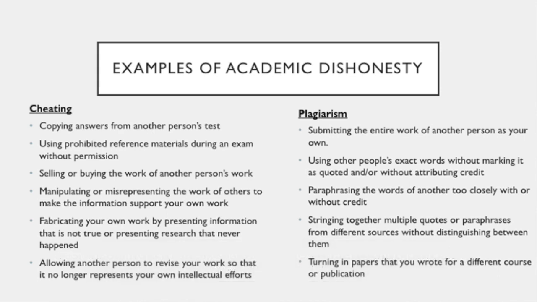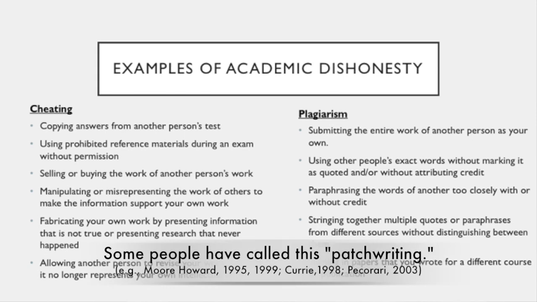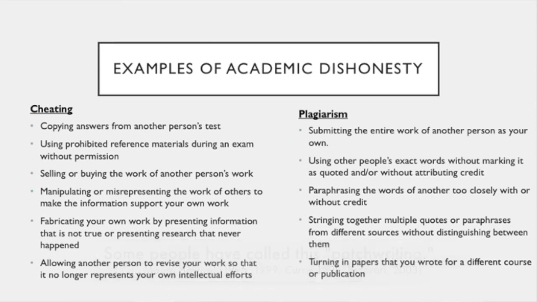Again, always check with the Writing Center, check with your professor if you're concerned about this. It can involve stringing together multiple quotes or paraphrases from different sources without distinguishing between them. For example, if in your essay you pull out a quote from an original source, then you paraphrase another, then you quote another, and you don't give proper credit to these multiple sources, it looks like all one voice, then this could be considered plagiarism.